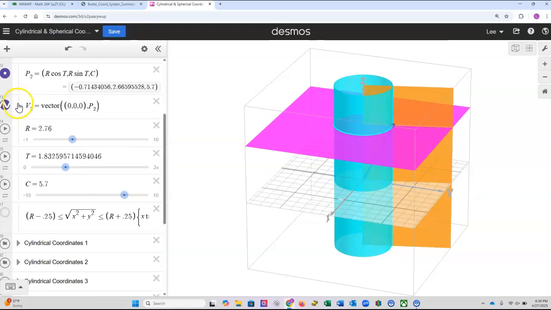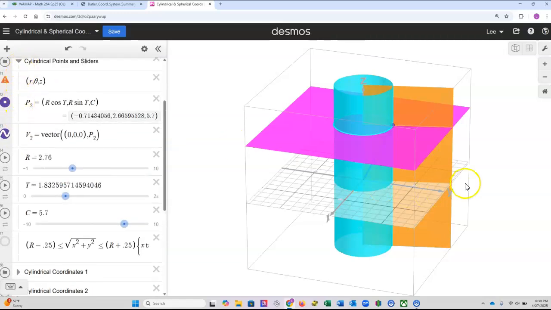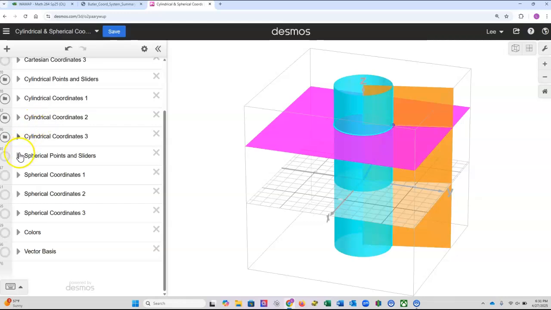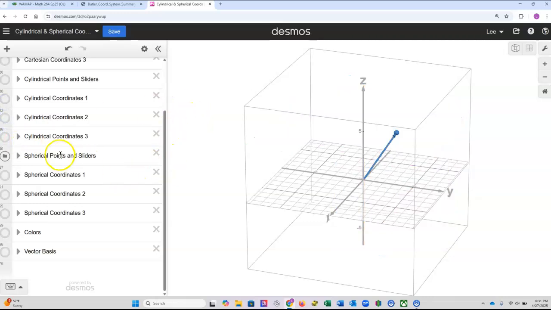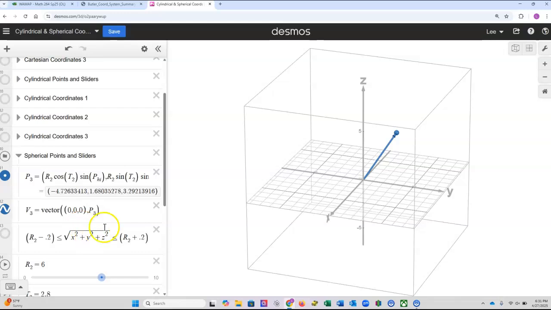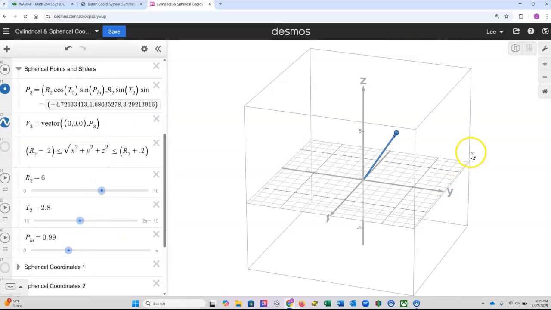Spherical coordinates are going to be somewhat similar to cylindrical in that I'm going to have an r and a theta. So you'll see a very similar r-theta circle and this rotating plane that goes around. But this time, instead of a circle, let me go ahead and hide these. We're going to get a sphere. And again, it might not be obvious until I put those planes, or I guess they're not planes anymore, but those surfaces in there.